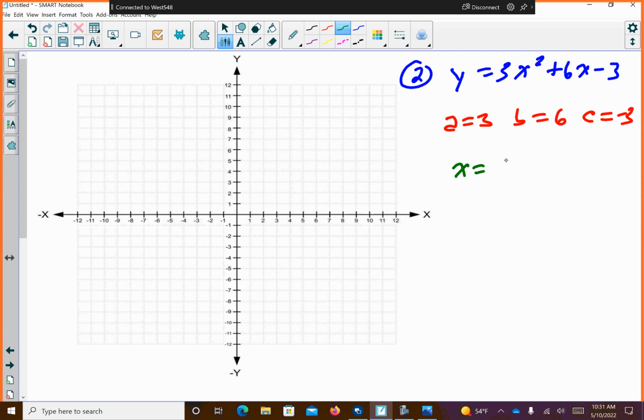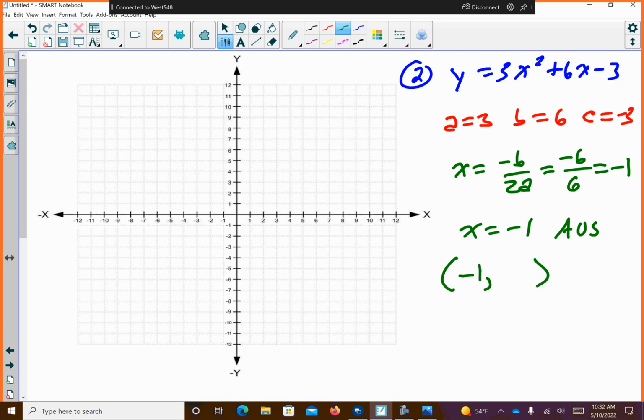Does anyone recall the equation we use next to find the axis of symmetry? Negative B over 2A. You're close. All right, so I have the negative, so I get -6 over 2 times 3, which is 6. So that gives me -1. So x equals -1. Now, I don't have to go and graph the axis of symmetry. I could if I wanted to, but let's not worry about it because I don't remember seeing the axis of symmetry drawn on there. So I know that my x value of my vertex is -1. Agree?